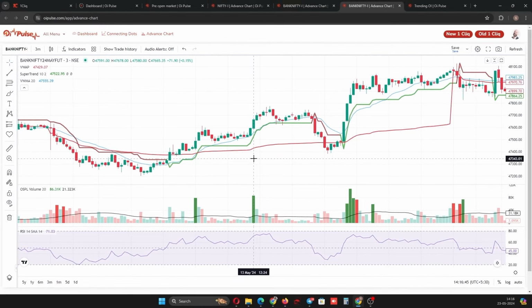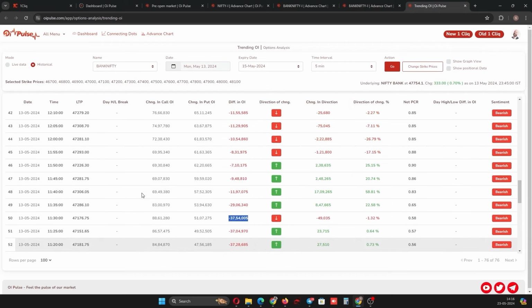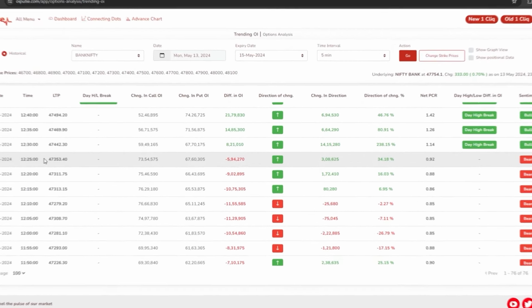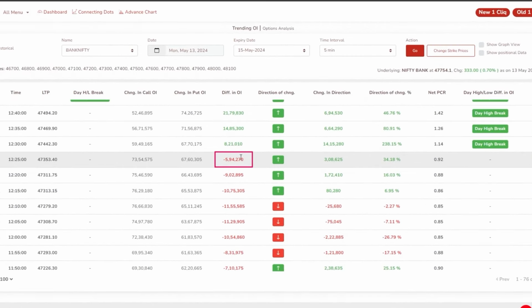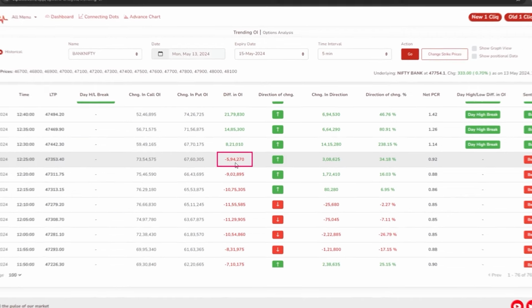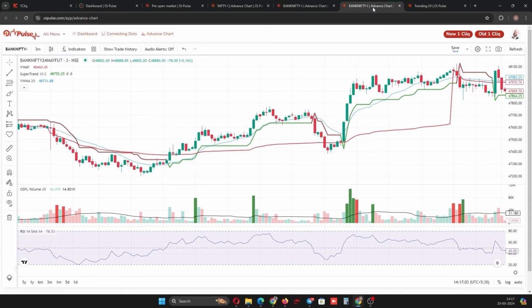The third one is at 12:24. Again, we'll check at 12:24. At 12:24, it has totally turned from 50 lakhs to 5 lakhs. It is a good reversal. Market is turning to a bullish side. That is a very good sign. But next candle, there is no 50k volume candle. So that condition is not satisfied here.